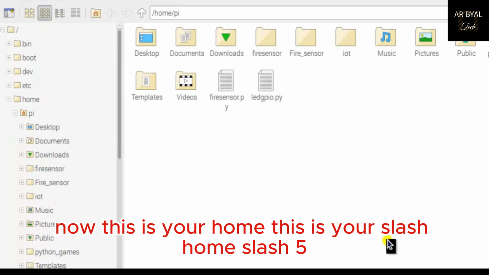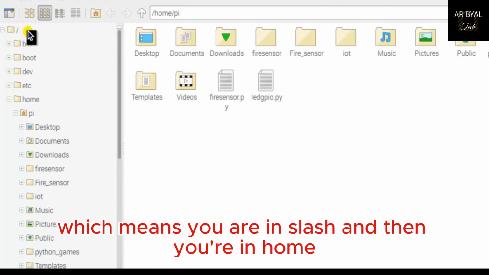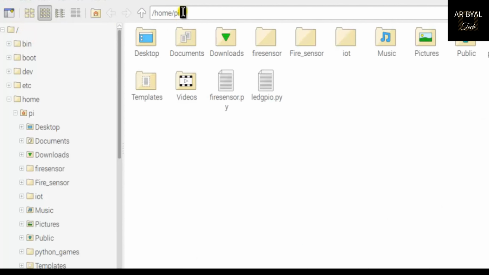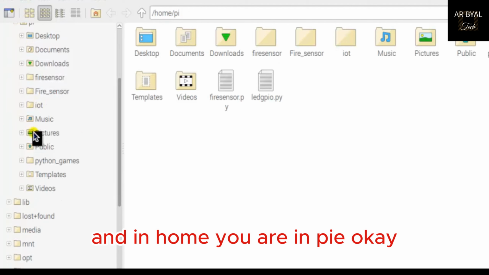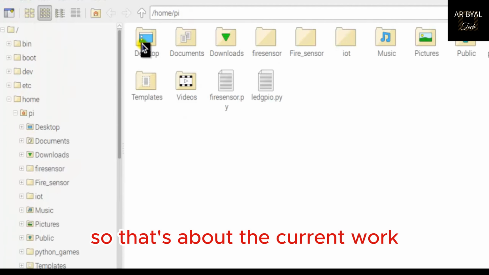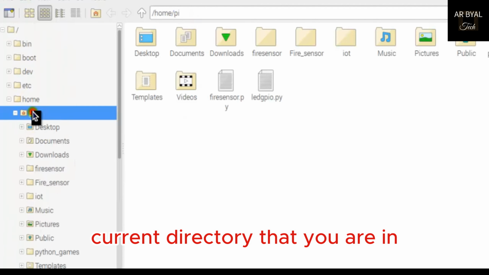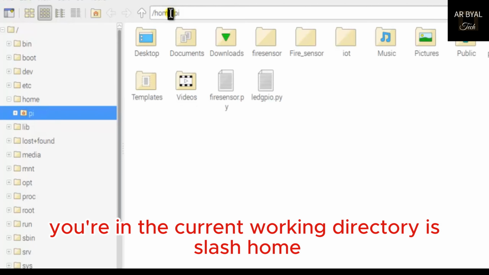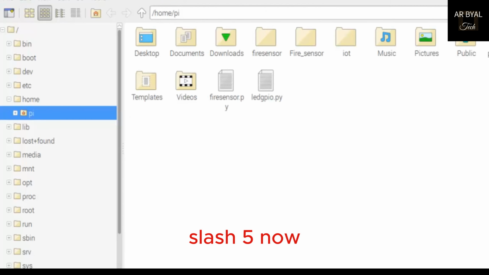Now, this is your home. This is your slash home slash Pi, which means you are in slash, and then you're in home, and in home you are in Pi. Okay? So that's the current directory that you are in. When you click on this, the current working directory is slash home slash Pi.